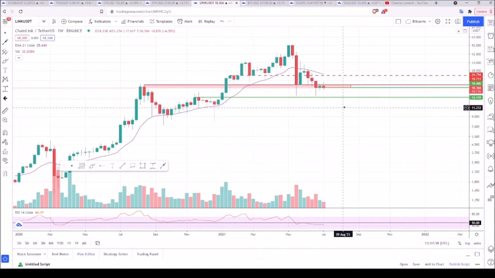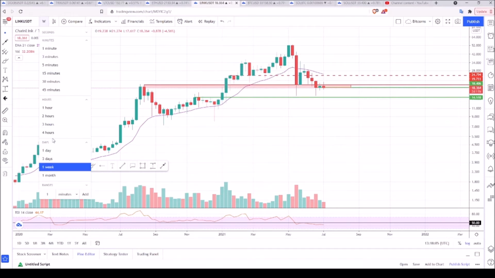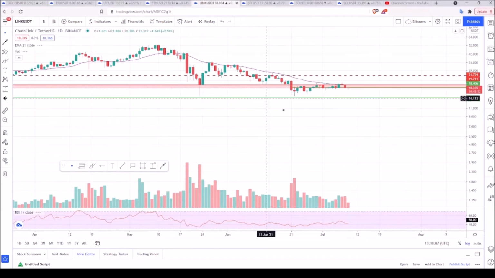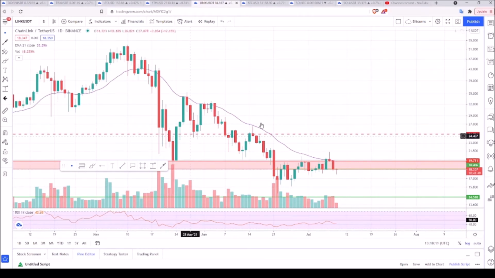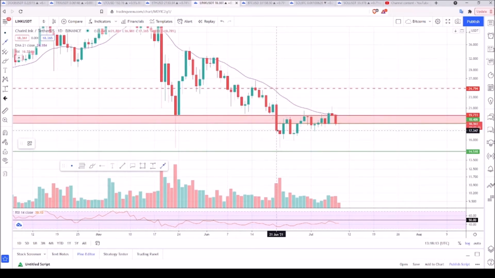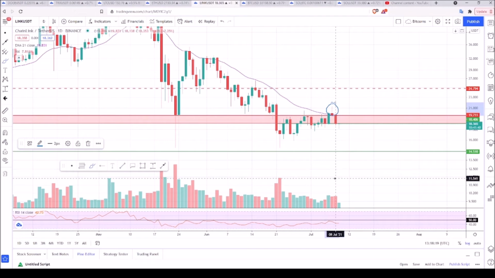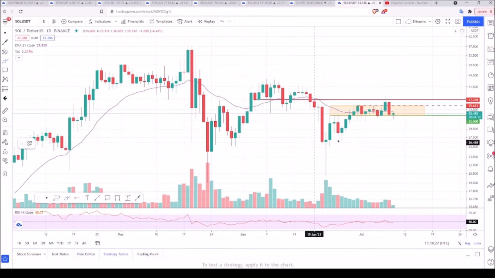So we're on the weekly chart right now, and you can see that Link on the weekly is trying to give up support, very much trying to give up support, even though on the daily it's kind of done the same thing as Sol, right? Sol has this nice little move up, and then it tried to have a little breakout attempt and failed. And now it's just posting like a really crappy sort of hammer.